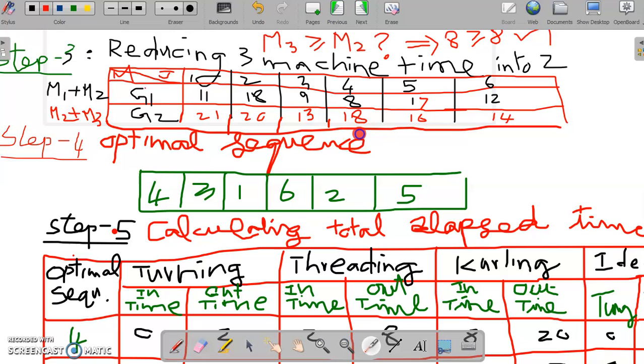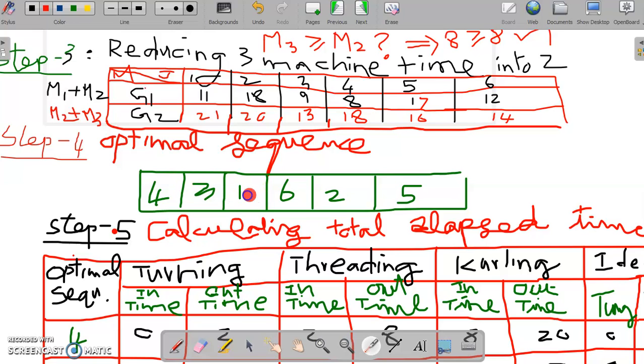So this is over. Next release time is what? This one, 9 days. This 9 days falls in the first machine and third job. So third job, first machine, we have to fill up on the left hand side corner. That is over. Then the next one is 11 days. So 11 days is the processing time by G1, the first job, so we have to write it on the left hand side.